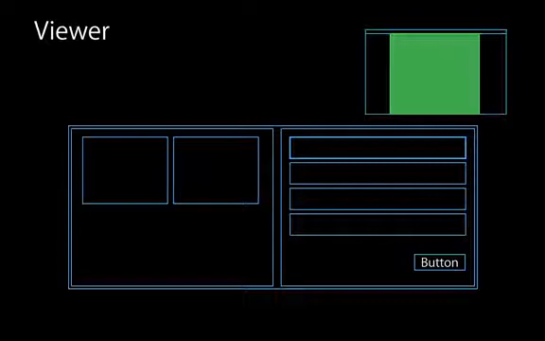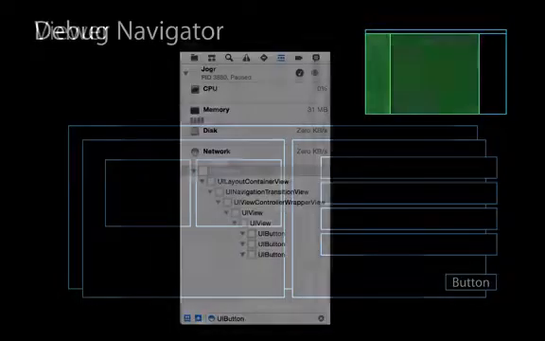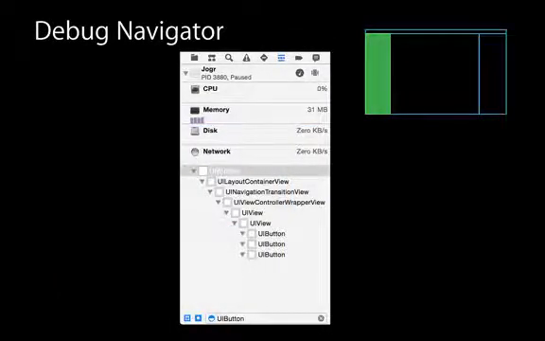But it's not just imported as a static image, it's imported as separate pieces so that Xcode can actually explode it out into 3 dimensions and rotate it around if you want. Seeing your application in this 3D view is very illuminating. It allows you to traverse the hierarchy, see what the parent views are, see what the siblings are. But if you want a more concrete representation of your view hierarchy, we turn to the debug navigator.